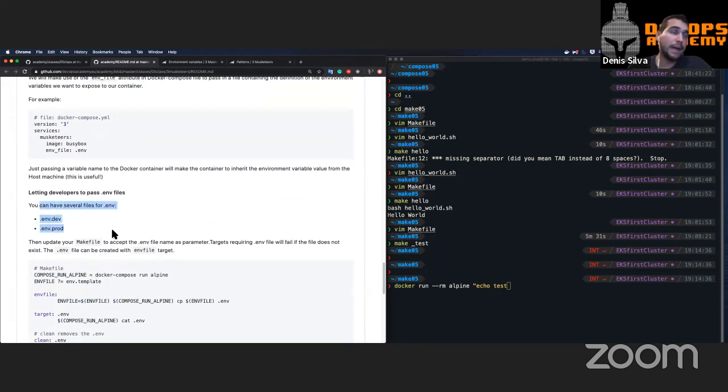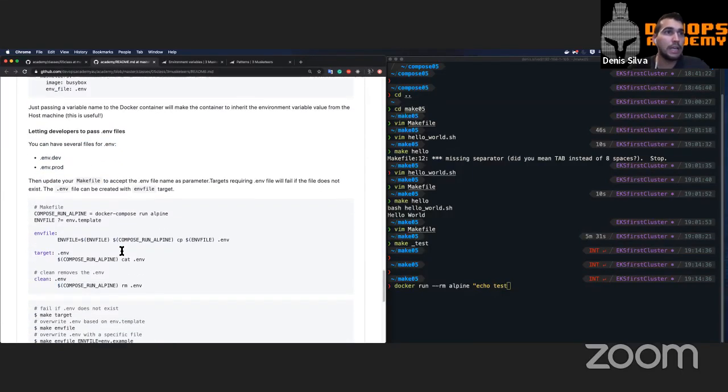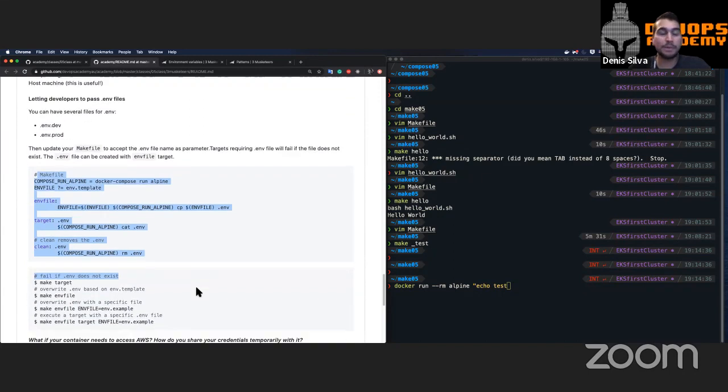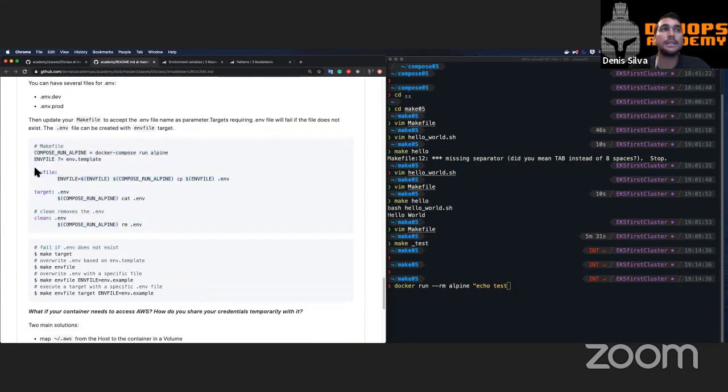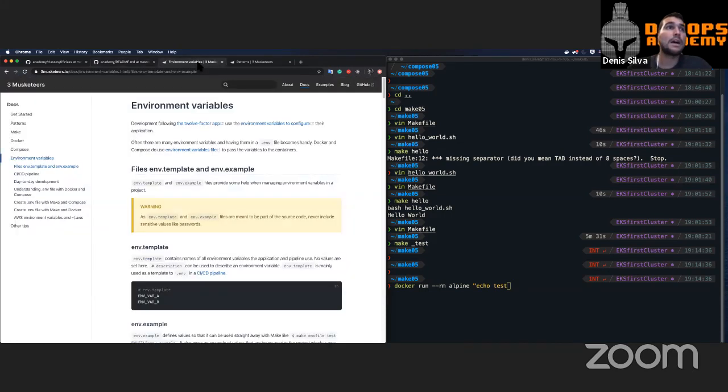And you may have several .env files, .env-dev, .env-prod, and there's a pattern in 3Musketeers for handling these .env files as well. Please have a read in this environment variable section here.